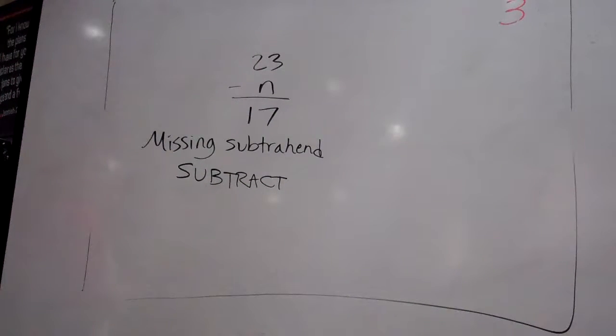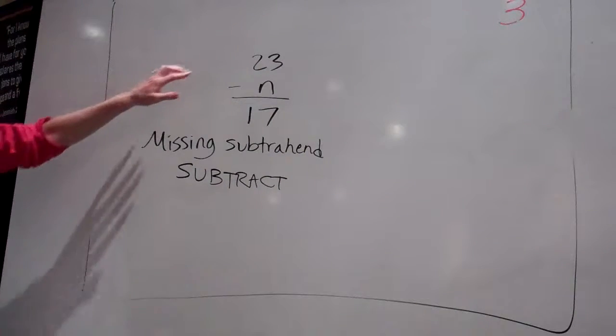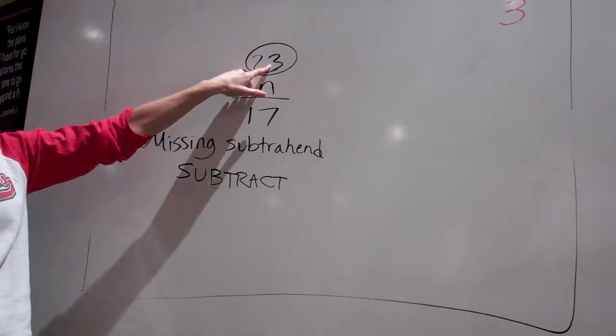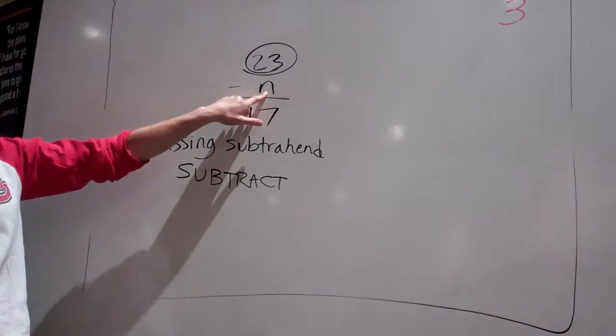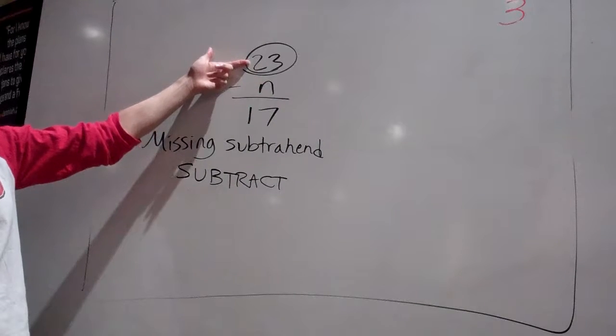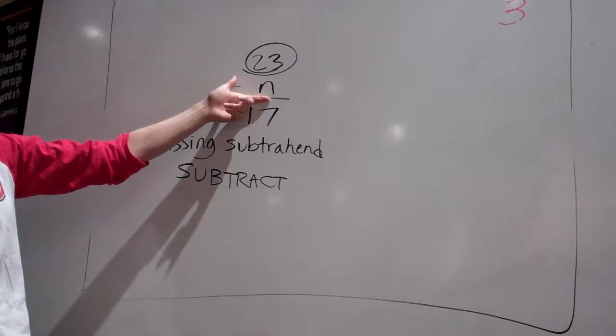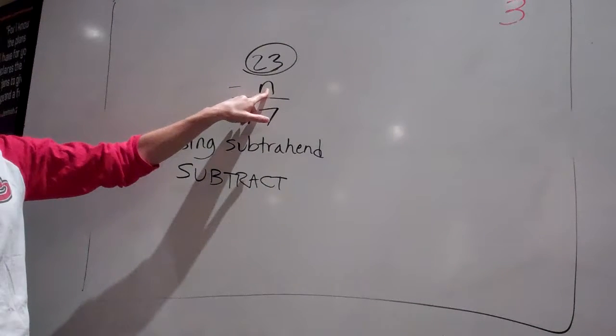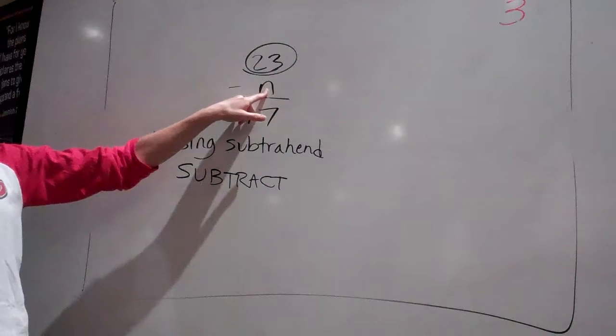Now, what if I forget that rule? Look at your notes. Nope. You use the common sense method. Common sense method says, look at my largest number. Okay? Do I need a bigger number than 23 here? Can I actually do that? Can I take 23 and try to take away 24 apples? No. If I had 23 apples and I try to take away a bigger amount of apples, is that even possible? No. So I can't have a bigger number here. I have to have a smaller. And in order to get smaller, I subtract.